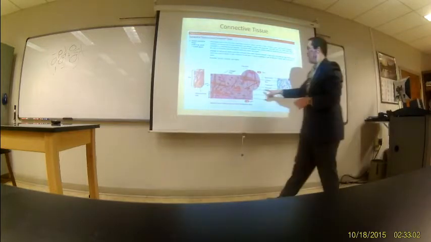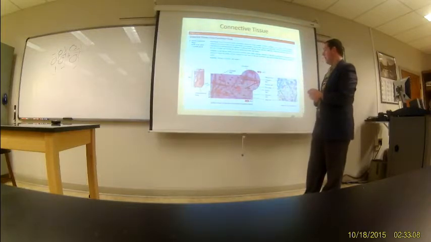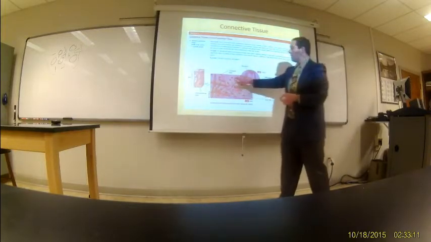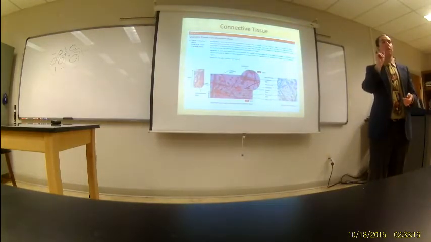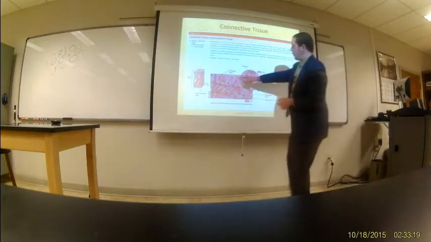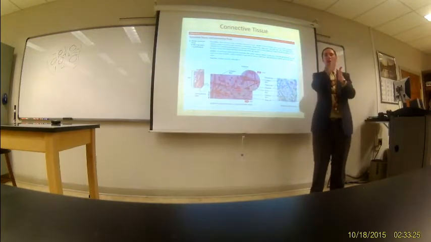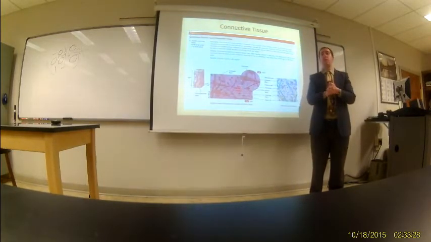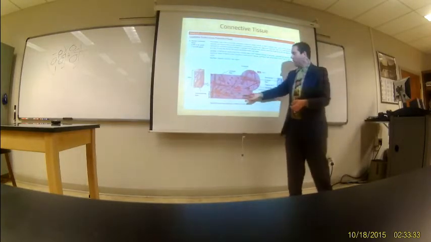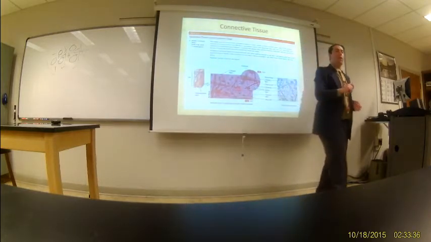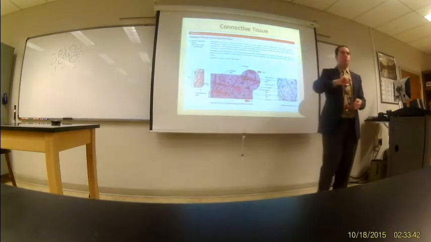And so when we look at areolar connective tissue, we're going to see three main things, okay? You're going to see cells. Again, remember, try to train your eyes when you look at the slide, find the nuclei. Look for the round dots. Those are your cells. Obviously here, the cells aren't attached one to another like they were in the epithelial tissue. There's one here, and one here. And then you see these squiggles. Those are the fibers. So these fibers were made by those cells. So what kind of cells are they?